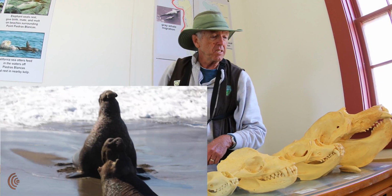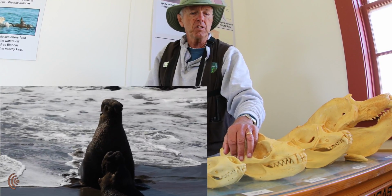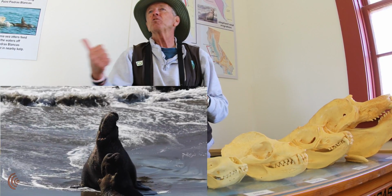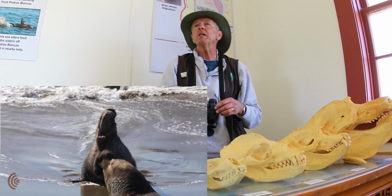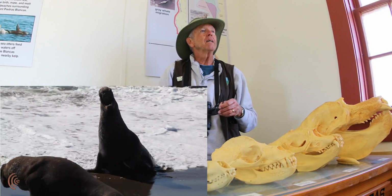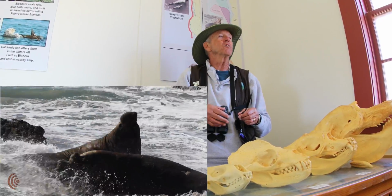Females will be about 1,800 pounds. The sea lions we did see out on the rock about 1,000. Harbor seals about 800. And the sea otters I mentioned, 25% of their weight a day, but they can be upwards of 50, 60, 70, 80 pounds. So just imagine 10 to 15 pounds of food a day just to maintain health.